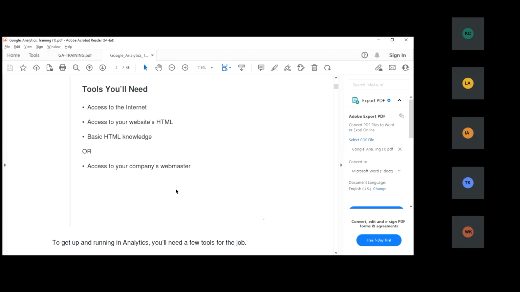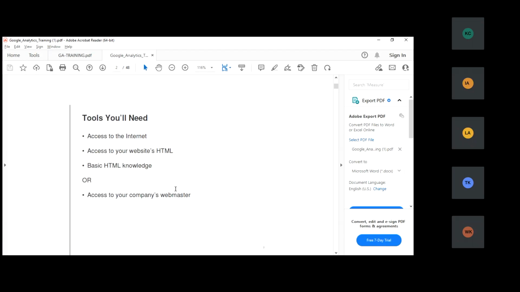The first thing, have you guys understood the basic requirement? Are you able to see the screen? Yes, sir. Okay, so on the screen, it is written: first you need internet access, right? Second, you need access to your website's HTML, correct?